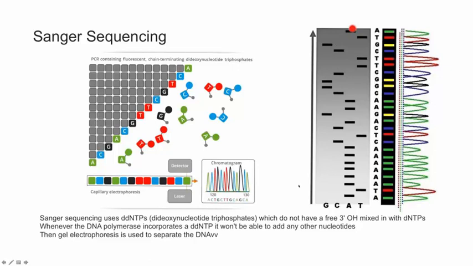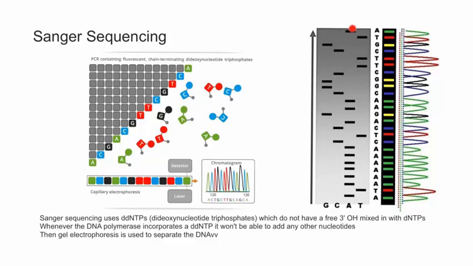So the technological improvement that happened was hooking a fluorescent tag to each of these dideoxynucleotides that are added. So dideoxy-G is one color, dideoxy-A is a different color, dideoxy-C and dideoxy-T. They each have their own separate color. This means that you can now do capillary electrophoresis. So rather than having to run them on a gel and put an X-ray film against the gel, you can now just simply load them into capillary electrophoresis.